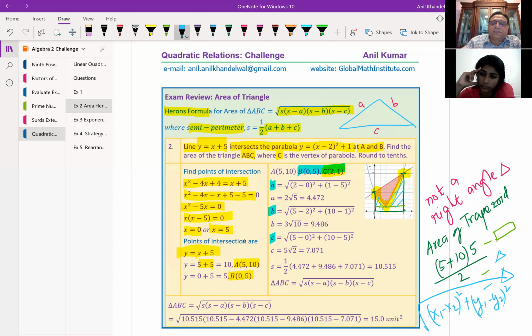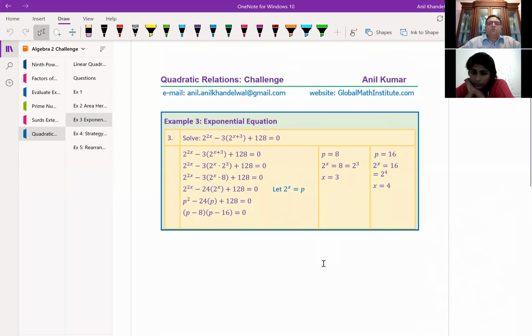So once you get these distances, since we need to round to tenths place, you can actually work with 3 decimal places to begin with, and at the end, round your answer to the tenth place. Perfect. The calculations are shown here. You can, of course, do and check the calculations. Perfect. Are these steps clear to you, Amy? Yeah. Good. So let's move on to the next question, which is exponential equations.